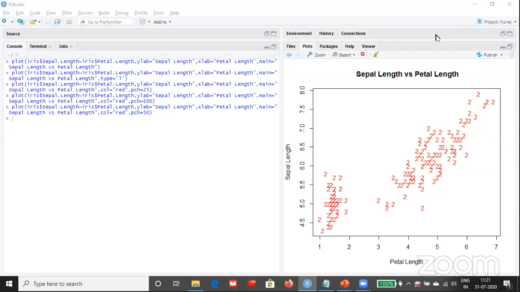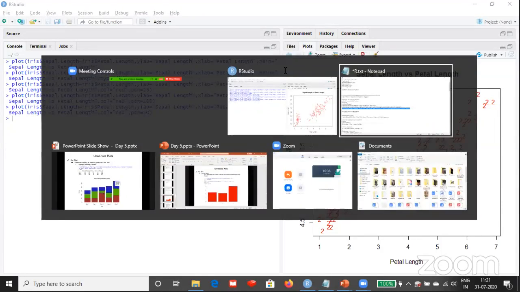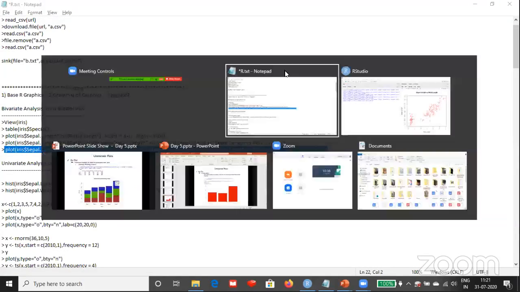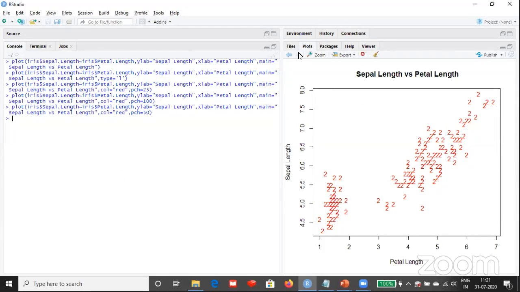Yes, I'll send you the comment file also. I have it in the form of notepad. For my practice, I have kept it in notepad. So I'll send this also. Don't worry. I'll send two files today. One is this class file as well as your notepad file where you'll have all these comments. You can just copy paste and do it. I'll send it. Don't worry. I can type everything, but it will take time. So that is the reason why I had a notepad. So I'll also send this document.